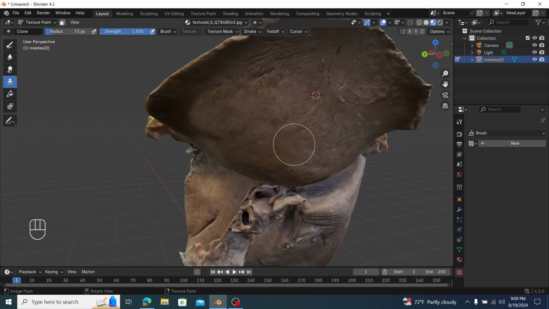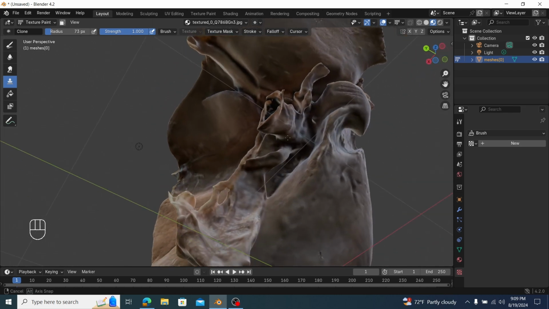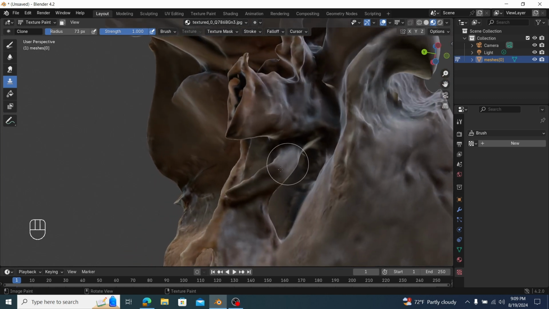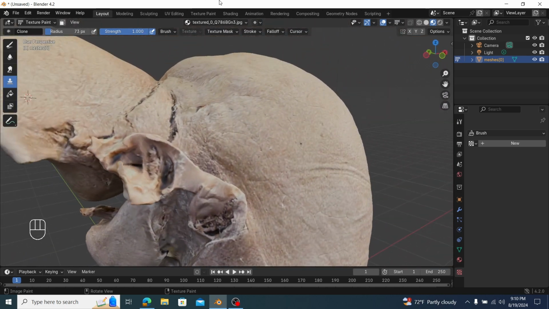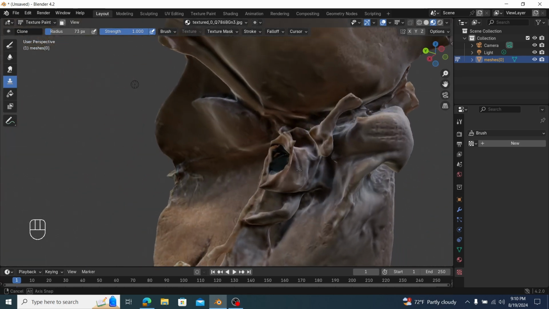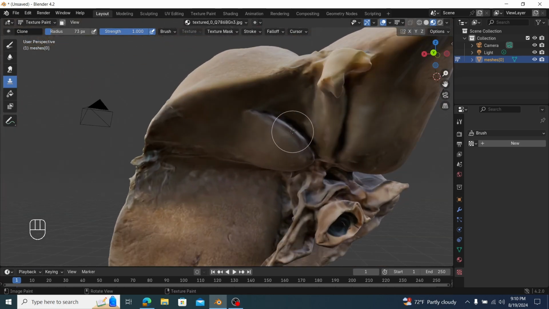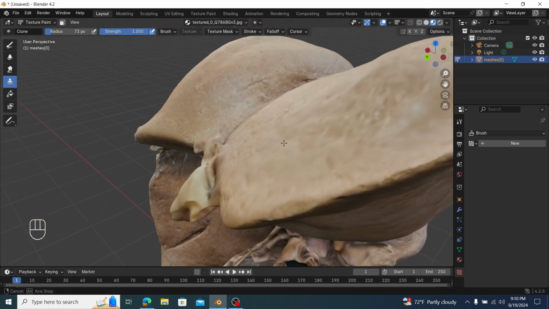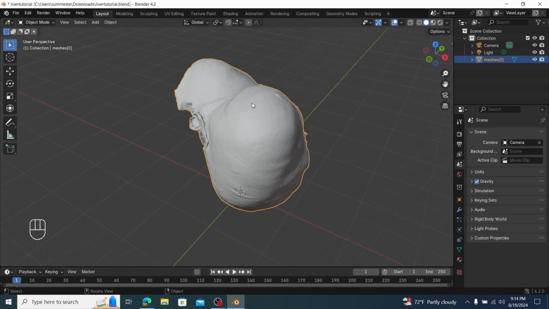Using these tools, you should be able to modify the liver until it appears more suitable for uploading to Sketchfab. For example, I would increase the definition here, and I would also increase the depth of these paddock veins here and here, as well as increasing the definition of any creases. As you do that, that will make the liver appear more lifelike.